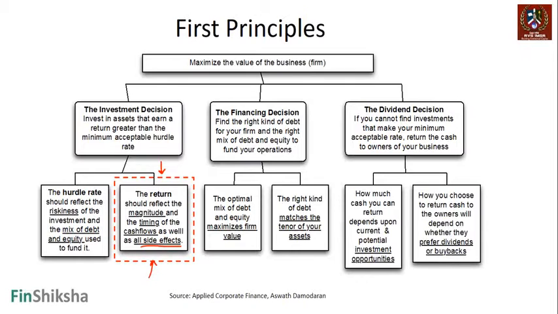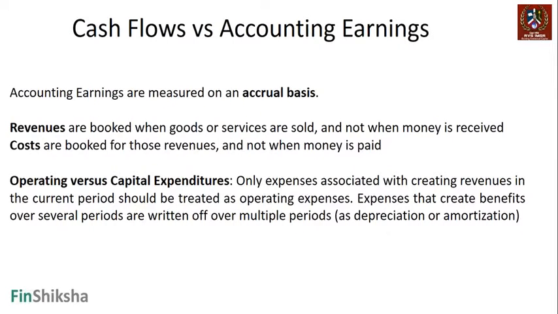We're going to look at live examples in this case and then try and apply that to the learning that we have in terms of corporate finance, right? The first concept that we need to understand is the cash flow versus accounting earnings basis, and what is it that we should ideally be using in terms of calculation of our investment returns, right?